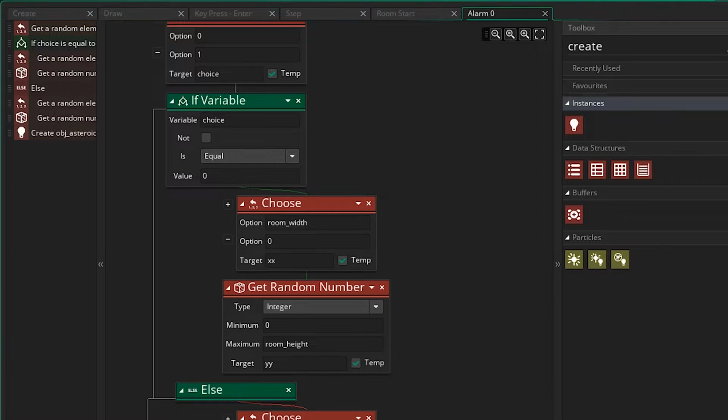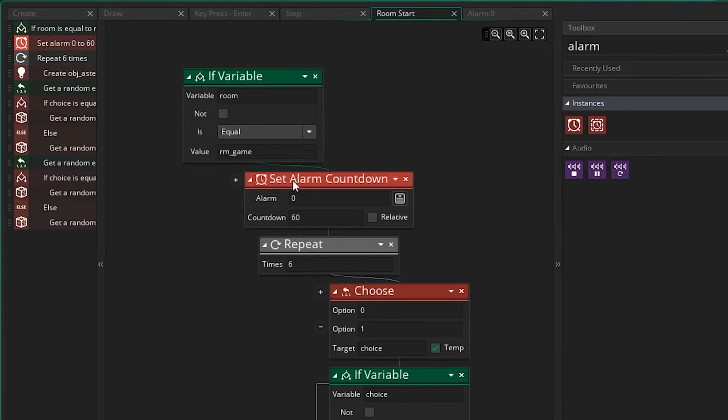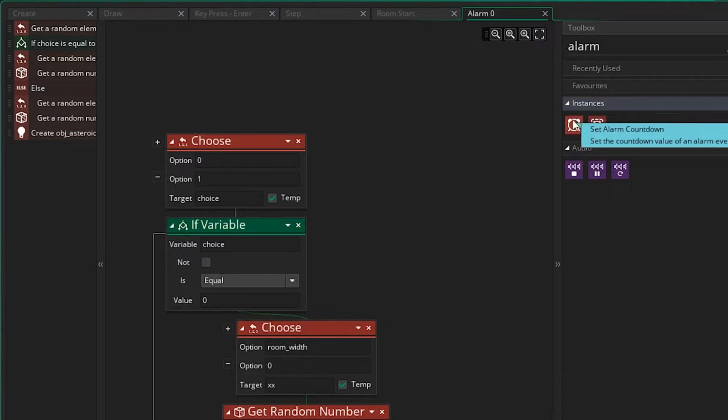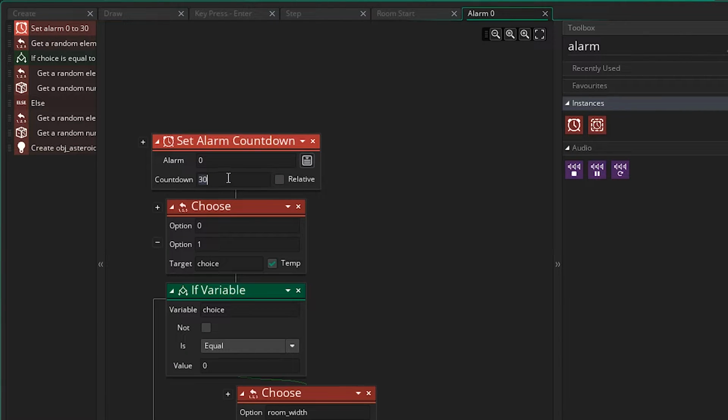So now we've set it off once in the room start here, but throughout the game, we actually want this alarm to keep going off every few seconds. So I'm going to have to remember to reset this alarm right here. So let's set it off again, maybe after 4 seconds. So what we could do is type 60 times 4, so that would be 4 seconds, or we could type room speed, because remember, room speed is equal to 60.